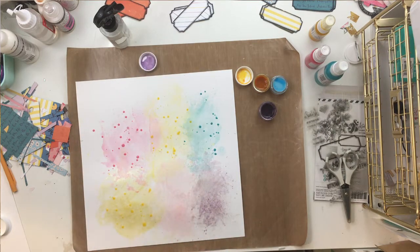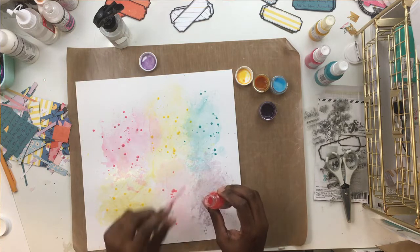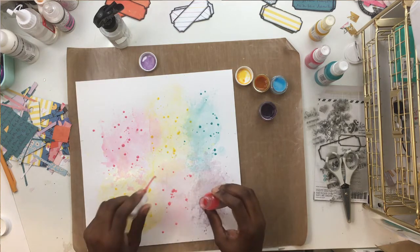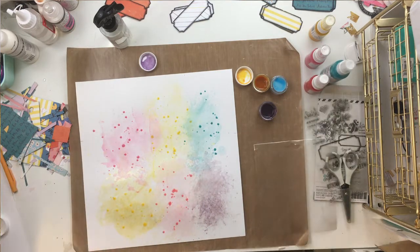Normally I run from the camera. I don't think I'm photogenic at all. So every photo you see me scrapping of myself is a selfie. I don't really let people take pictures of me. But I was like, that's cool. I had ice cream. It was a beautiful day.